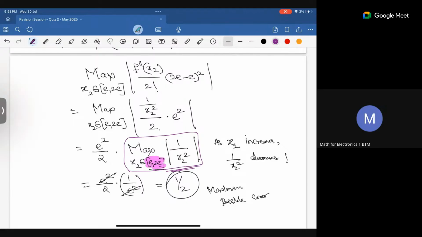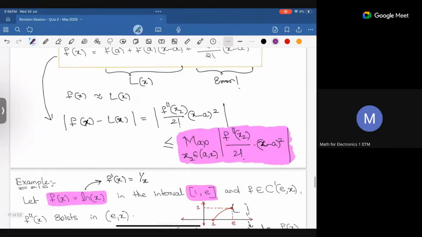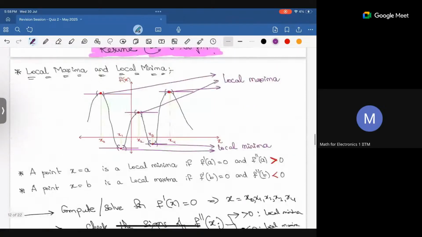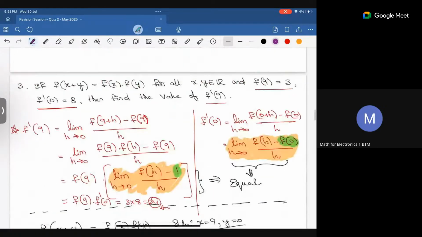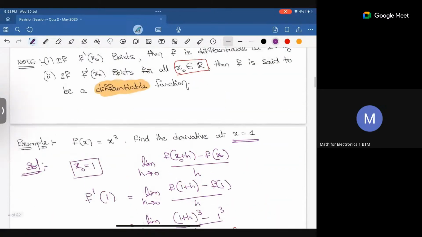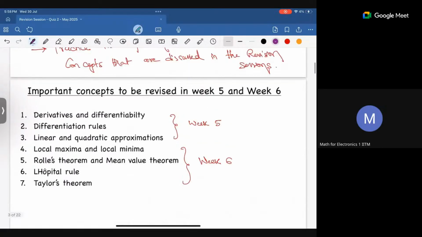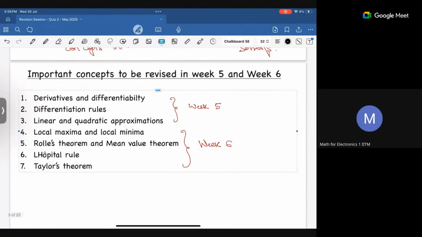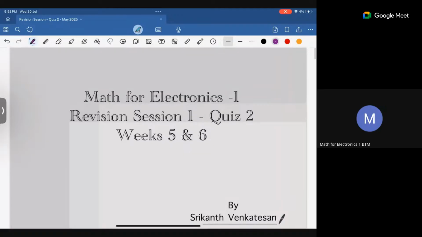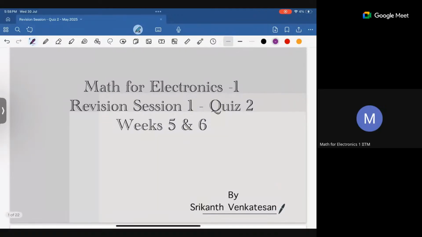Okay. All right. So I think these are some concepts you should definitely practice more problems on if you want to score better in quiz 2. And this is only week 5 and 6. Okay, so we'll do week 7 and 8 on Friday. But till then, you can practice more problems related to week 5 and 6, and also start preparing for 7 and 8. Friday will be too late. You just prepare and come for the session, and then we'll also have a nice discussion. That will be the second revision session, and with that, we will close our revision sessions for quiz 2.